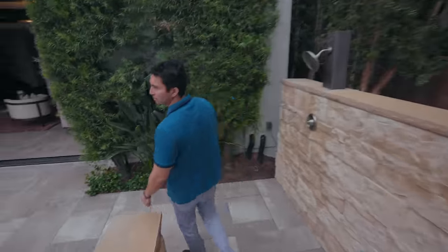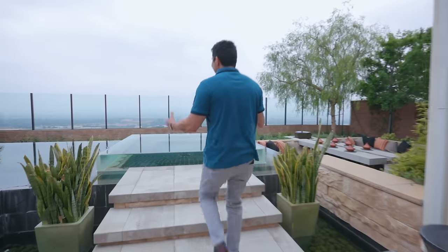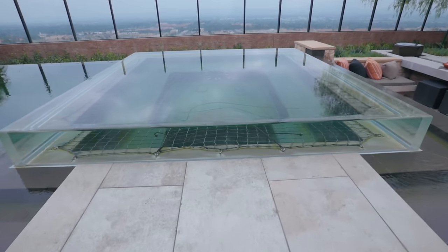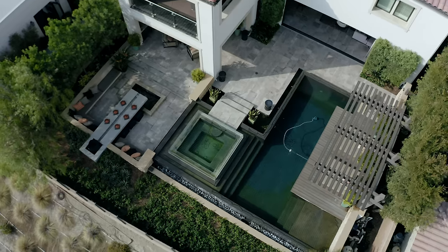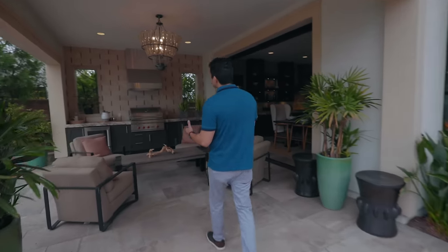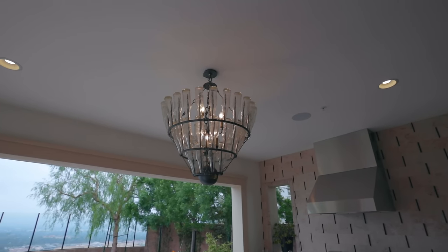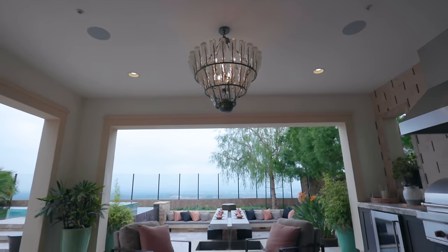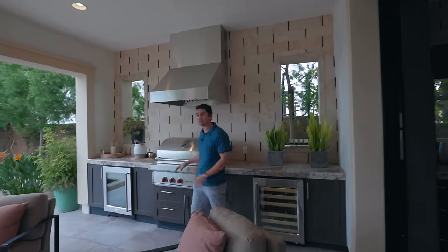Making our way down the steps and wrapping around to the jacuzzi, walking up you'll see it's a glass jacuzzi so you can see anyone diving in. This is the most elevated portion of your backyard, giving you great views for a nice evening. Continuing under the covered patio, there's a very interesting chandelier — from a distance it looks ordinary, but it is made up of several empty glass bottles.